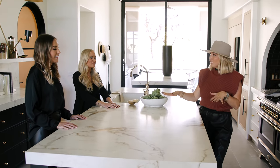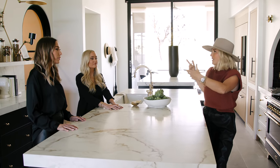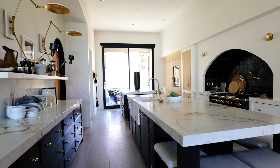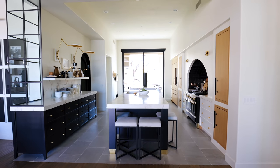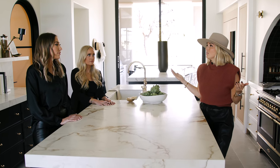So when we got this space, and let us also know, this kitchen style, we'll call it, not style, more like design footprint, would be referred to as a galley style. Pretty irregular here in Arizona. We don't work on a lot of kitchens that are galley style. So as soon as we turned that corner for the first time at the first console, when we saw that this was galley style, we pretty much decided we had to capitalize. Yeah, for sure. And really play up the fact that it's a galley and it's a different arrangement of kitchen.